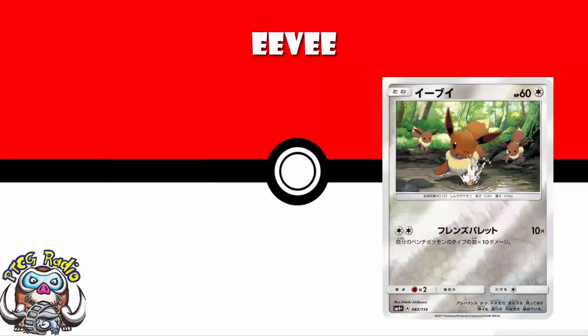That's right, ladies and gentlemen, I follow the Japanese Pokemon Twitter account, and they tweeted this out yesterday. And oh my goodness, look how adorable it is. It's just a bunch of Eevees playing in a river. Come on, how can you not like that?